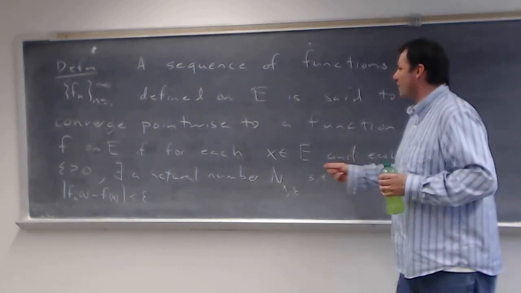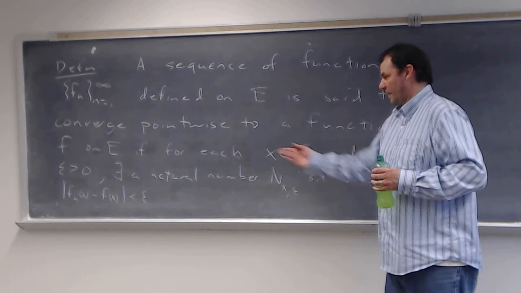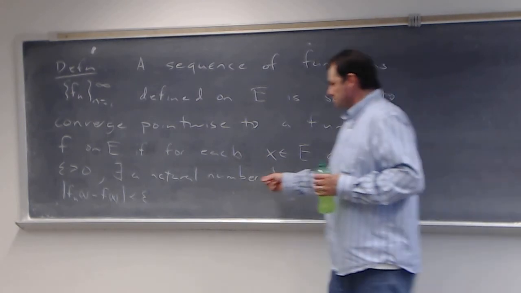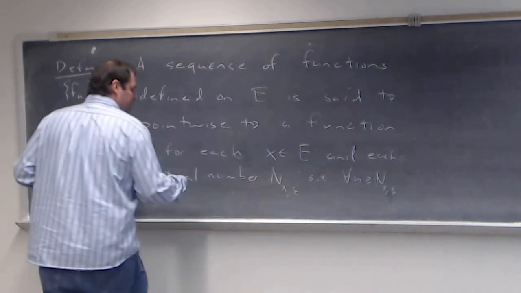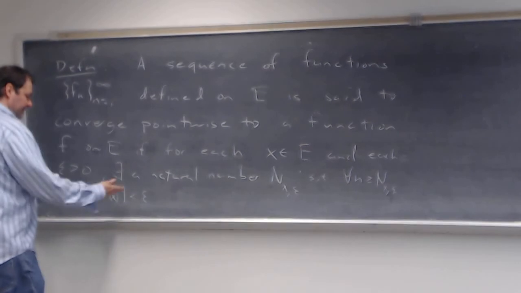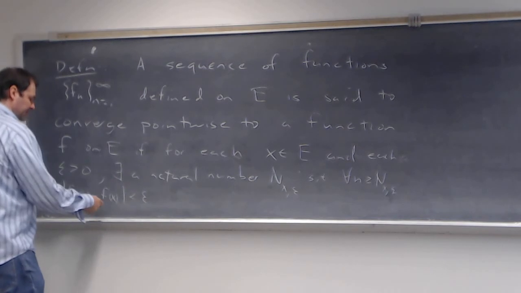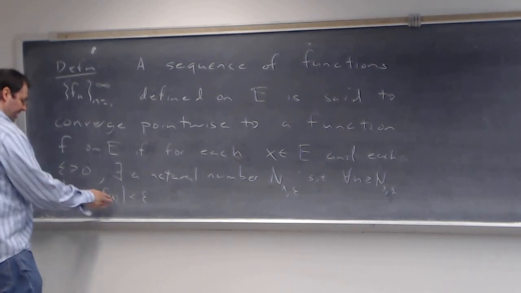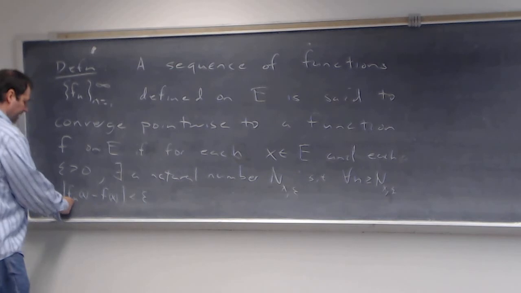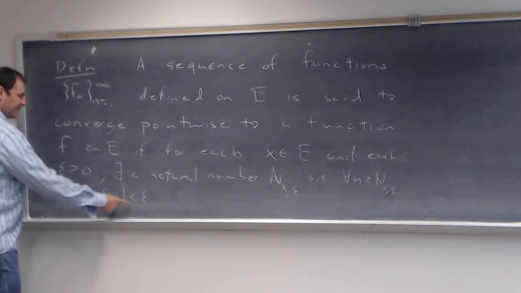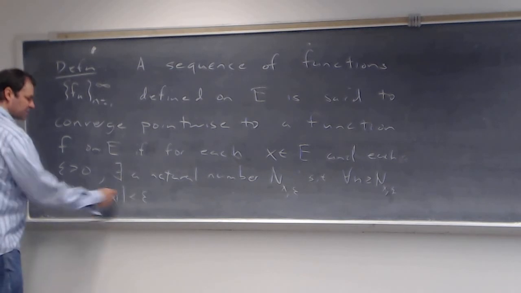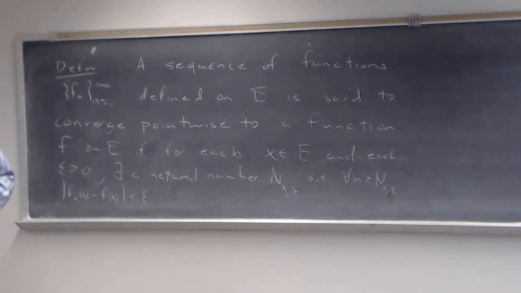Now, look, what does it mean for that sequence of numbers to converge to some number, f of x? Well, that means that given epsilon, there exists this natural number N, and the N can depend on epsilon, such that when you push beyond that N, the terms f sub n of x, their distance from f of x, that's what this absolute value means, will be less than the positive number that you gave me. So for each x, I can make f sub n of x arbitrarily close to f of x. That's what I can do.